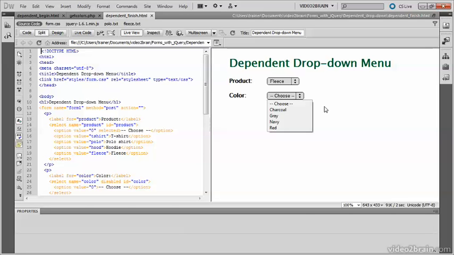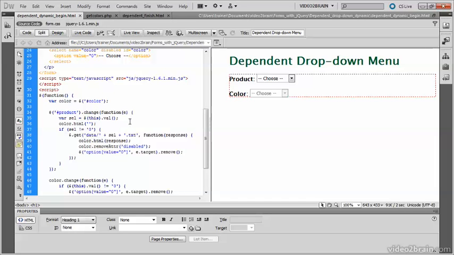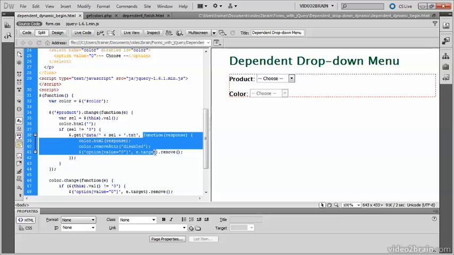query a database. When you load the options for the dependent menu from a static text file, the jQuery utility get method takes just two arguments like this: the location of the text file and an anonymous function to handle the response.